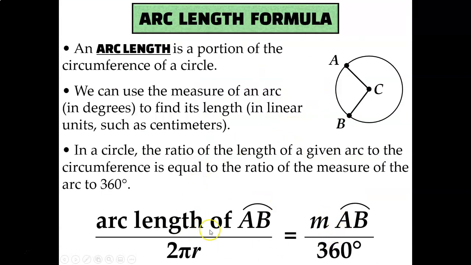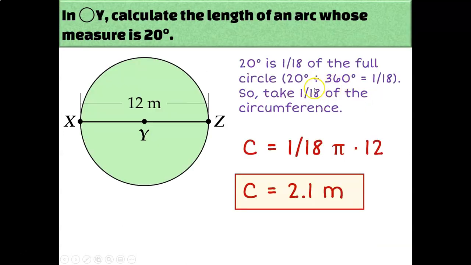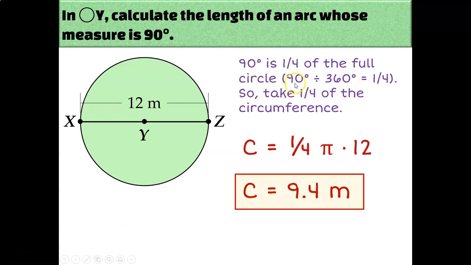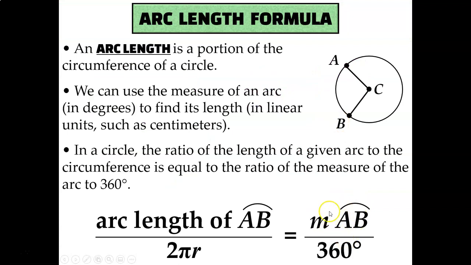So this formula looks really scary, but it's really not. Each time you'll be given the length of the radius, so you'll put that in here for the 2 pi r, that's the circumference of the entire circle. And you'll be given the degree measure of the arc, or the central angle. So just like we did for each of these problems, we took the degree measure and divided it by 360, we'll do the same thing each time here. We'll take the degree measure we were given and divide it by 360. That is proportional to the length of the arc over the length of the entire circumference.